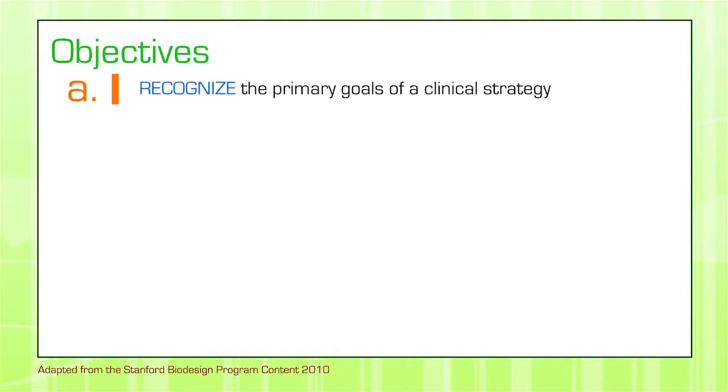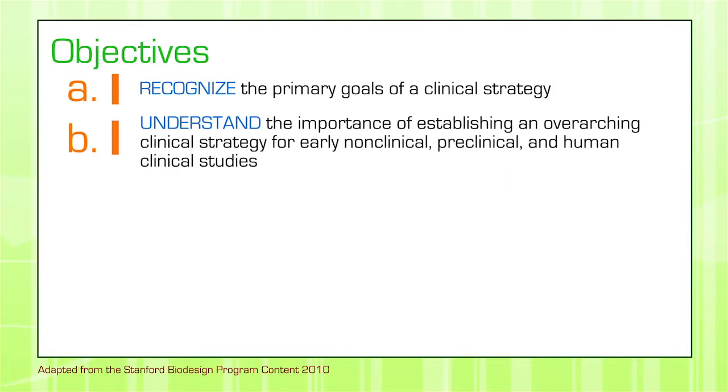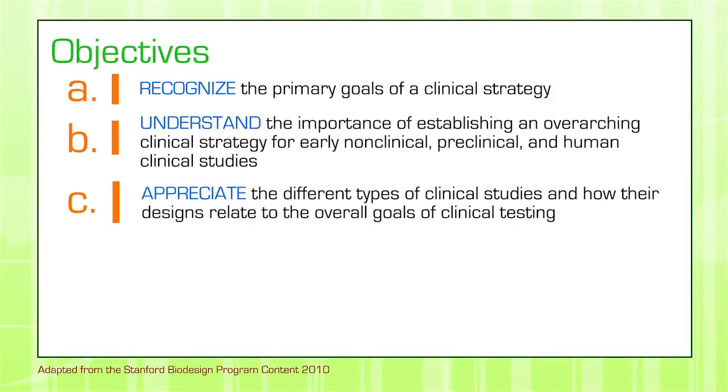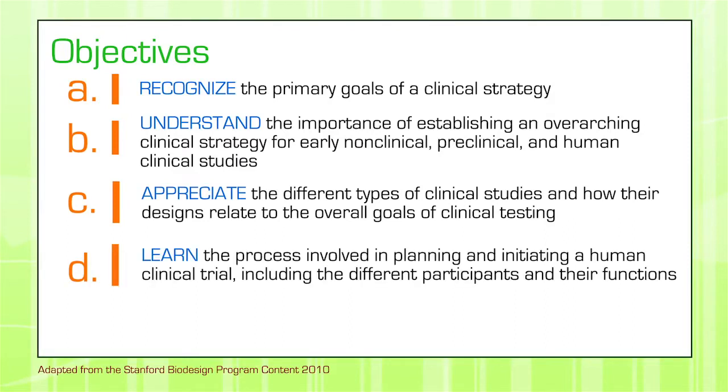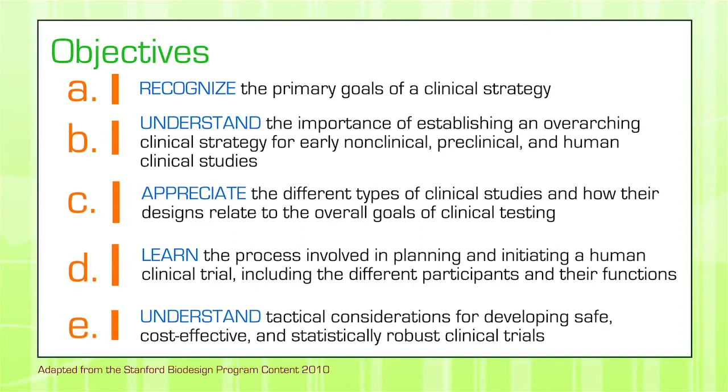For today's class, I want you to recognize the primary goals of a clinical strategy and to understand the importance of establishing an overarching clinical strategy for early non-clinical, preclinical, and human clinical studies. I want you to appreciate the different types of clinical studies and a little bit of their designs. I want you to learn also the process involved in planning and initiating human clinical trials and to understand some tactical considerations for developing safe and cost-effective clinical trials.